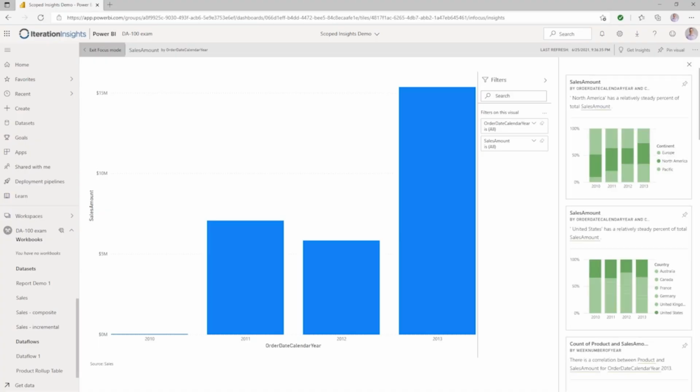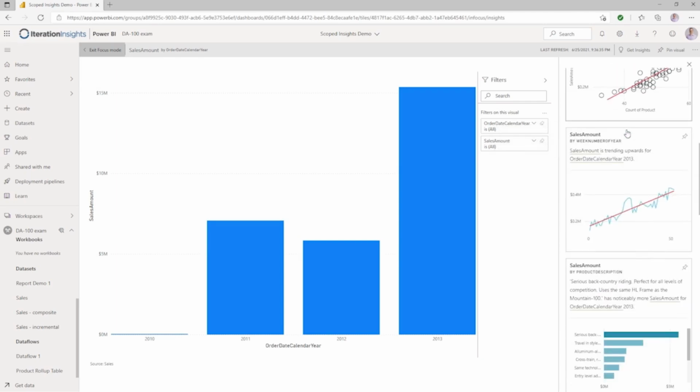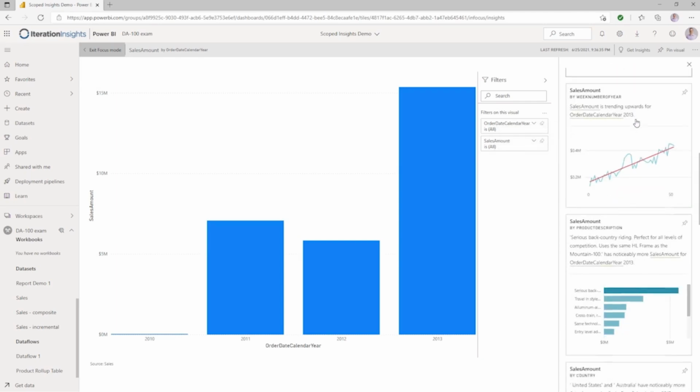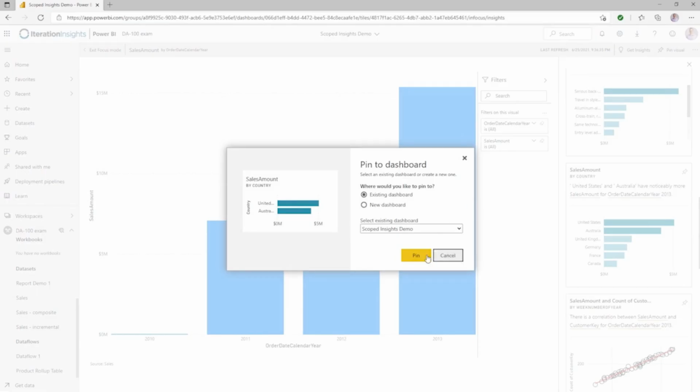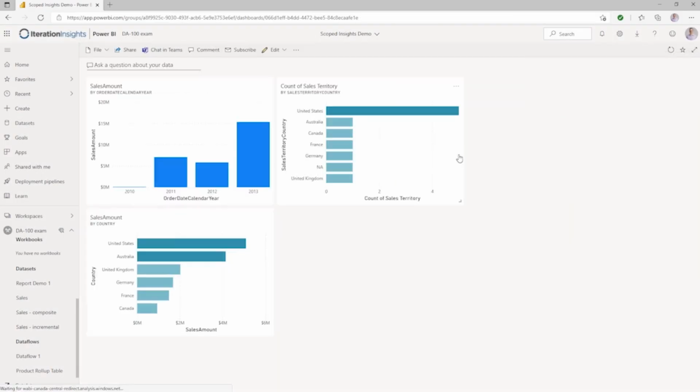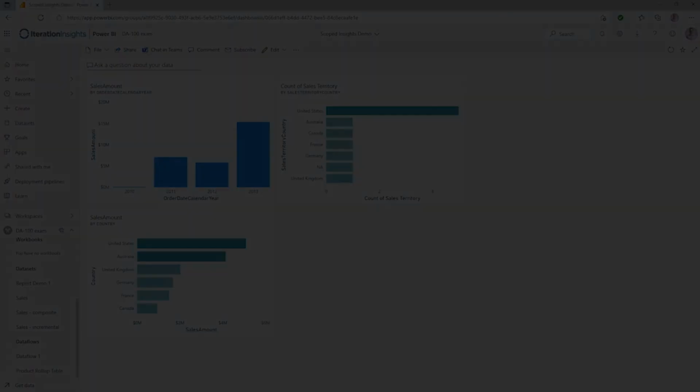All right, so we can see that the results have generated. Once again, much like I did at the quick insights level, I can look through these scoped insights and say, all right, this one here I think is interesting. I'll pin it over into my scoped insights dashboard. And now I can go to the dashboard and I have a third tile which has been put out here based on the quick insights. All right, so that is it when it comes to quick insights and this particular sublesson.